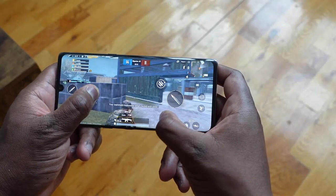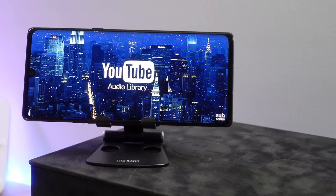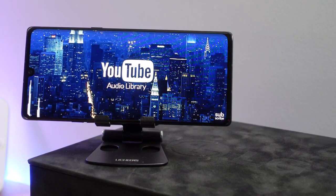In terms of speakers, well, take a listen. They're loud, they're clear, and to me, they're actually much better than what the V60 brought forth. And in our decibel readings from our quick test, we got 102 decibels. It's nice. It's solid.